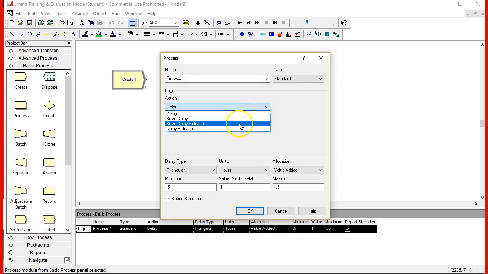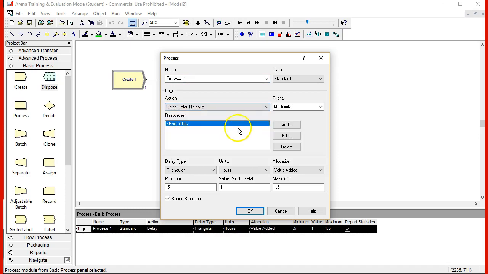Let's get a seize, delay, release, which actually seizes the resource, then delays for a while still holding the resource from other entities, and then after it's done with this process, the resource is released.